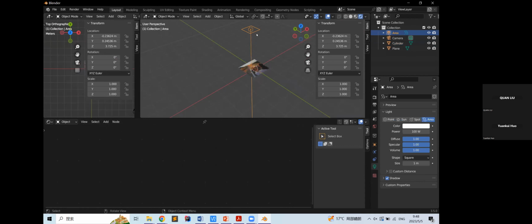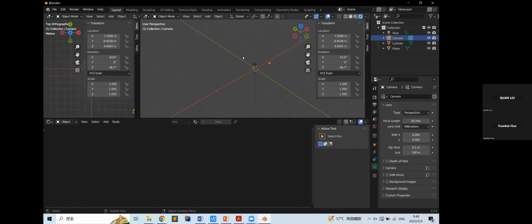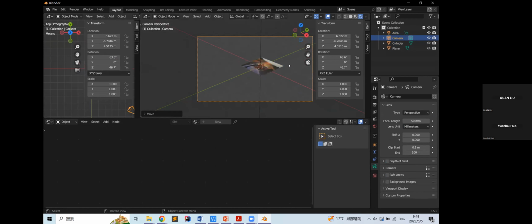And if we want to export the created scene as an image, we can use a camera. So here we already have a camera that looks like this, and we can change the camera location. And when we press 0, we can see from the camera view. So the view inside this box will be the image we export.